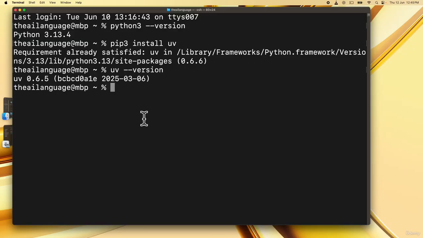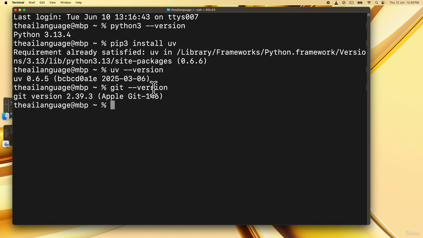Now let's head back to the terminal and install Git. So on the terminal app, type the following command, git --version. If Git is already installed, you'll see a version number like this. If Git is not already installed, a pop-up should appear asking to install command line developer tools. This is the Mac OS built-in prompt, which is the easiest way to install Git. Click on install and follow the on-screen instructions, and once done, you can verify again by typing git --version.